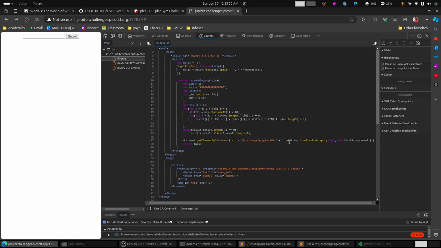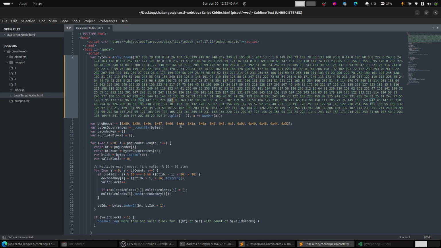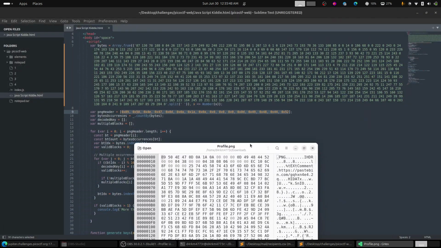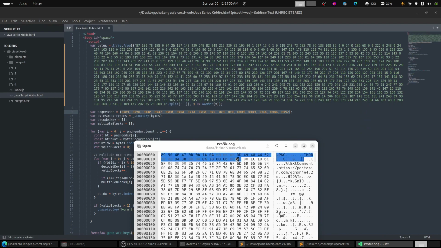So by reversing this function, let me show the script to reverse this. These are the bytes that are constant in a PNG file. Like here we can see this, it is 52. These are the bytes.